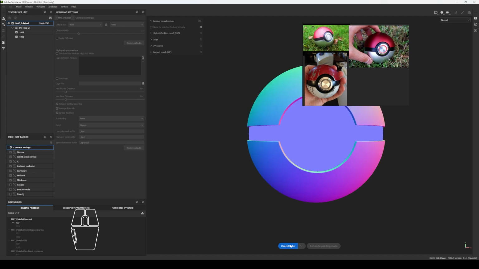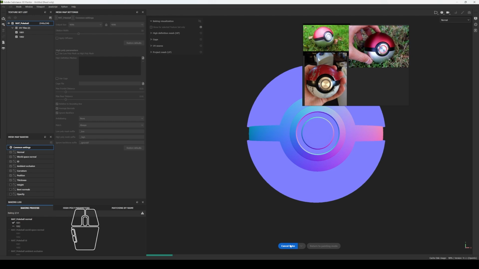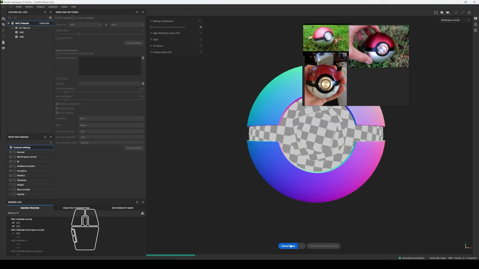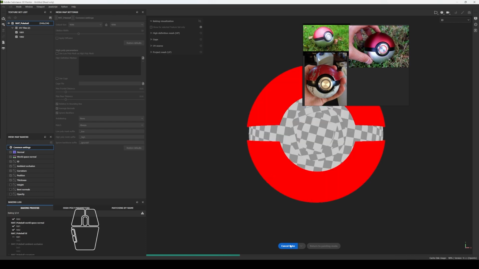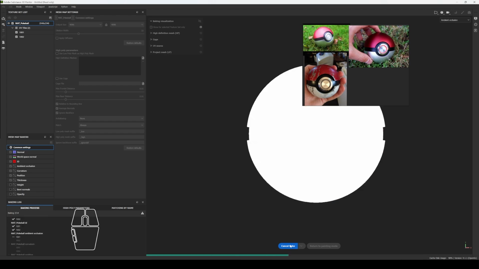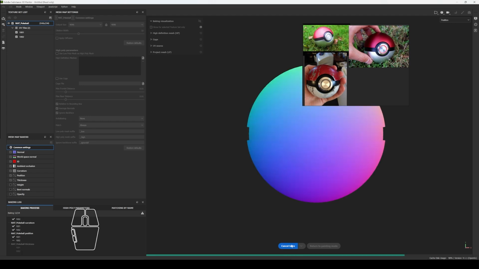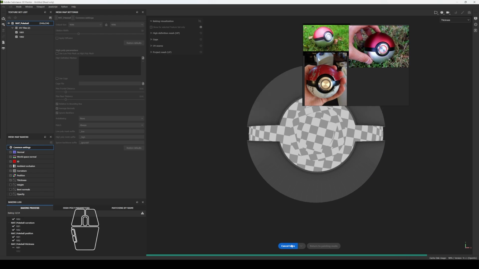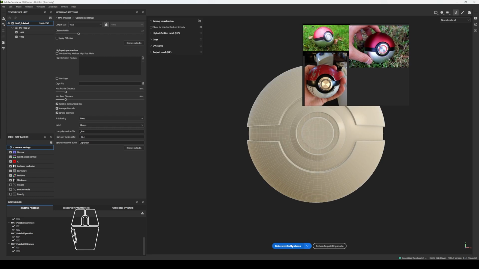Now while this is baking, let's talk a little bit about what exactly baking is. So whenever you bring any kind of object into Substance, Substance needs to read your object and understand how it's made. So it needs to see the thickness, the position of the objects, the proximity of each object from one another, where are the cracks and crevices. And by baking your mesh maps, you let Substance understand your model and make things easier for you in the texturing process by allowing you to use procedural maps and generators, which we'll talk about a little more in a second as well.